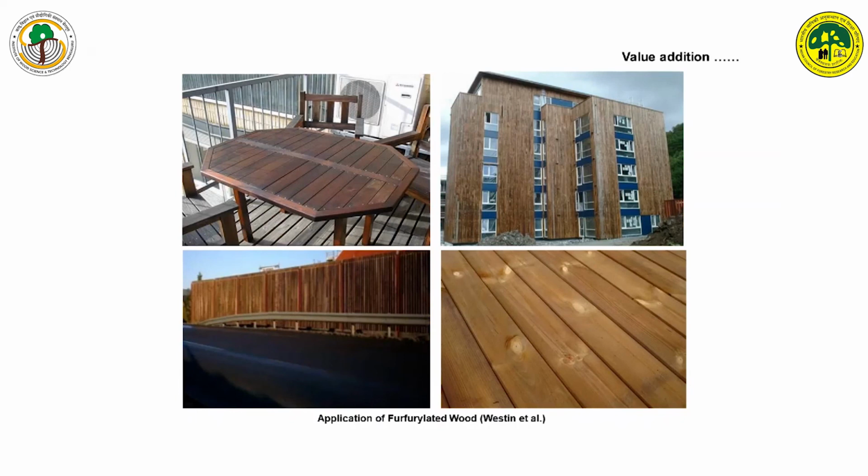So I would suggest that in future when we talk about plantation timber, we should not question that this wood is very inferior. We should see how the properties can be improved. If agriculture residues can be put to applications, why not every wood can be put to certain end application with technological intervention.